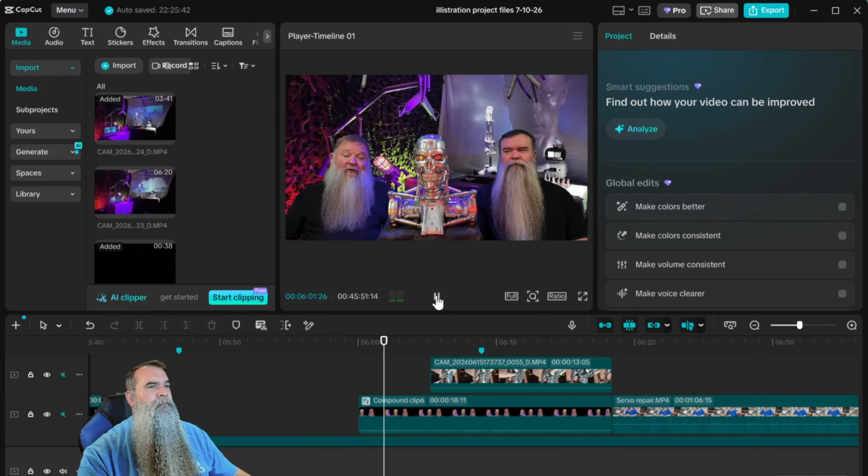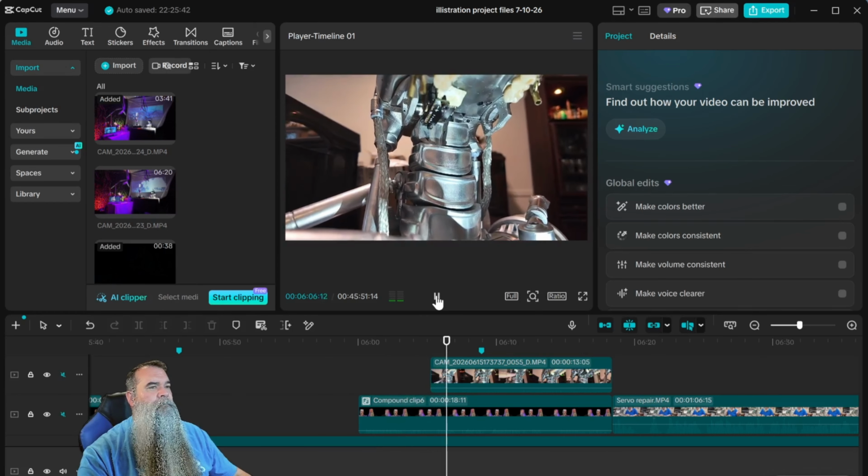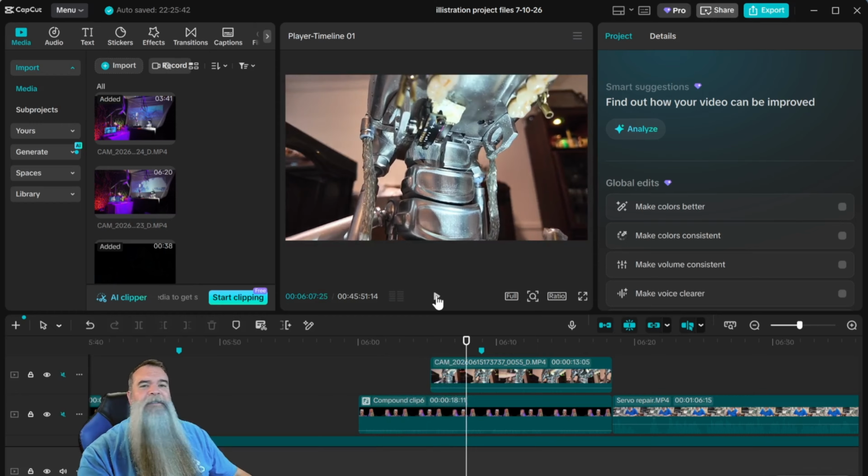Then I added a servo under the roof of the mouth to drive the jaw, but that created a new problem. It collided. As you can see here, the illustration takes over the whole view. That's a perfect example as to where a split screen would be perfect. So let's go ahead and get that done.